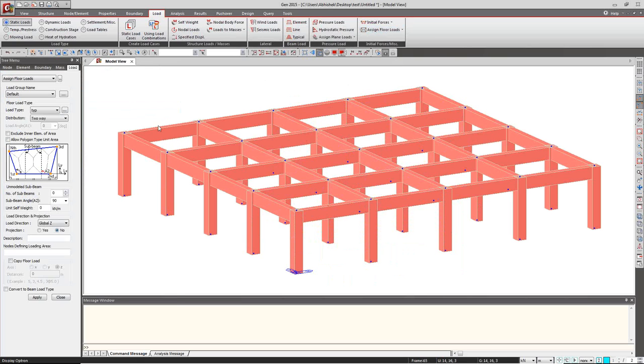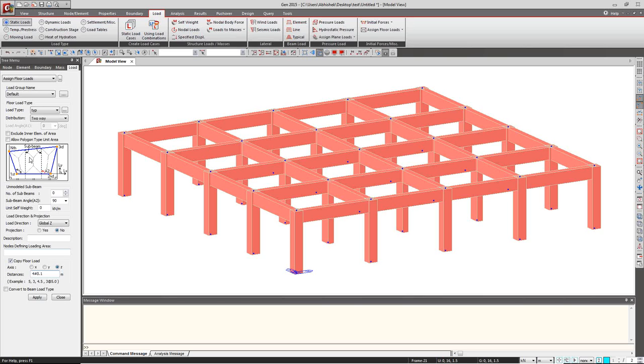I just click here, assign. In this assign floor load, I set typical distribution. In which direction do you want the distribution, one way, two way, or which? I say it's two way and everything else is 0. Here I want to copy this floor load in the Z direction. So in this Z direction I say 4 times at the rate of 3.1 meter.